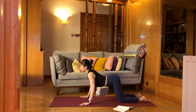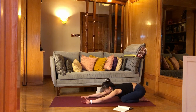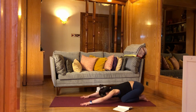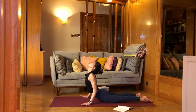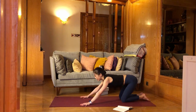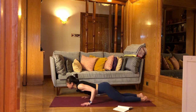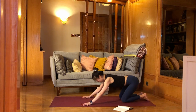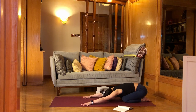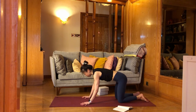Exhale, push your hips high and then back into Adho Mukha Vajrasana. Inhale, glide forward into Cobra. Exhale, push back into Adho Mukha Vajrasana. One more like that. Inhale, forward. Exhale, push back, Adho Mukha Vajrasana. Inhale, come back to all fours, come up to all fours.